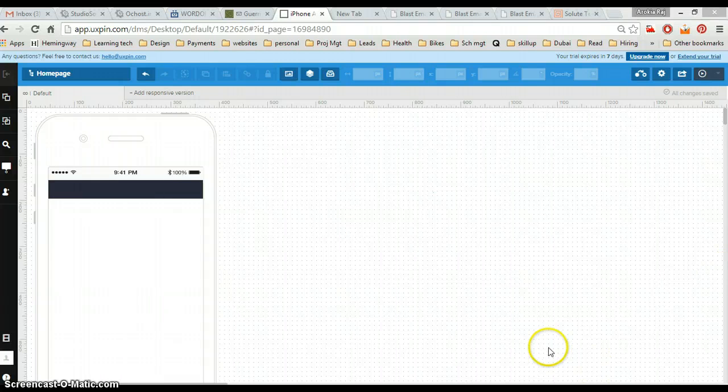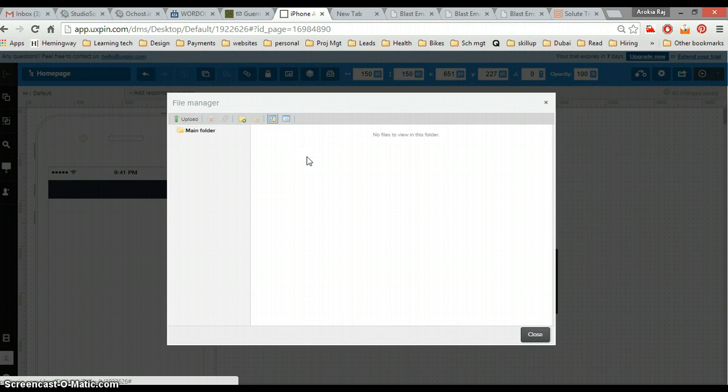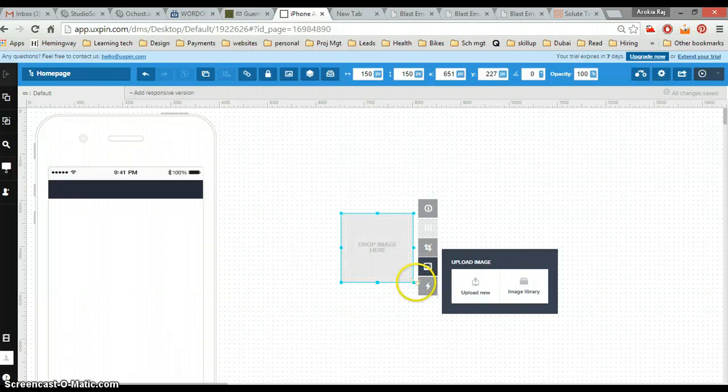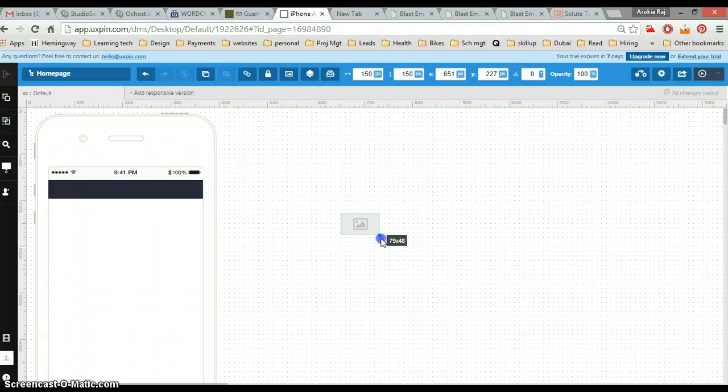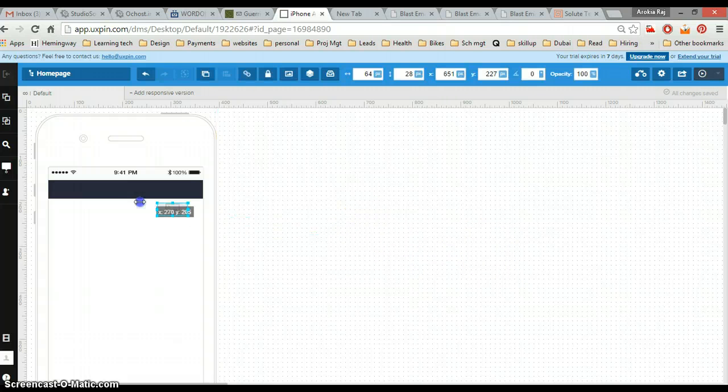In the header, we need to have the logo. So if you want to import and place an image, you can do that. That is also possible. This is how you import the image, just from the main folder. This is a standard feature. If you haven't imported anything, you can just shrink it and place it here.